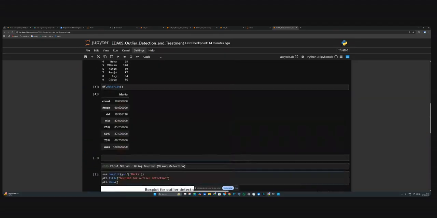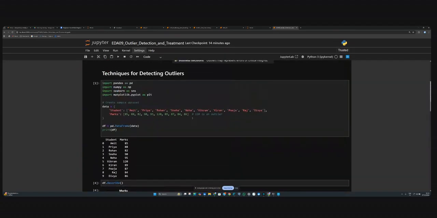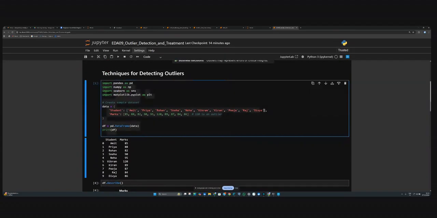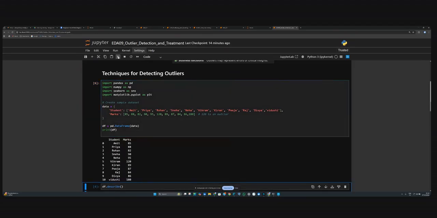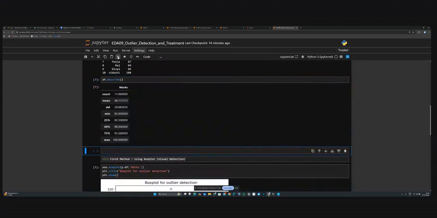So I will add for our example Vidyushi, comma 180. I'm just adding one more entry with this value. I'll run this. Again, you have to run this, then only you'll get the proper analysis.